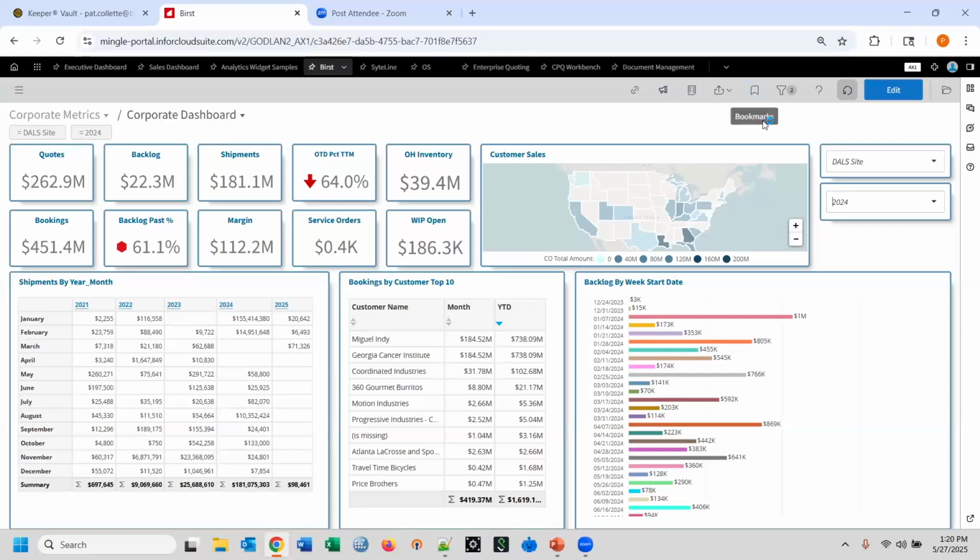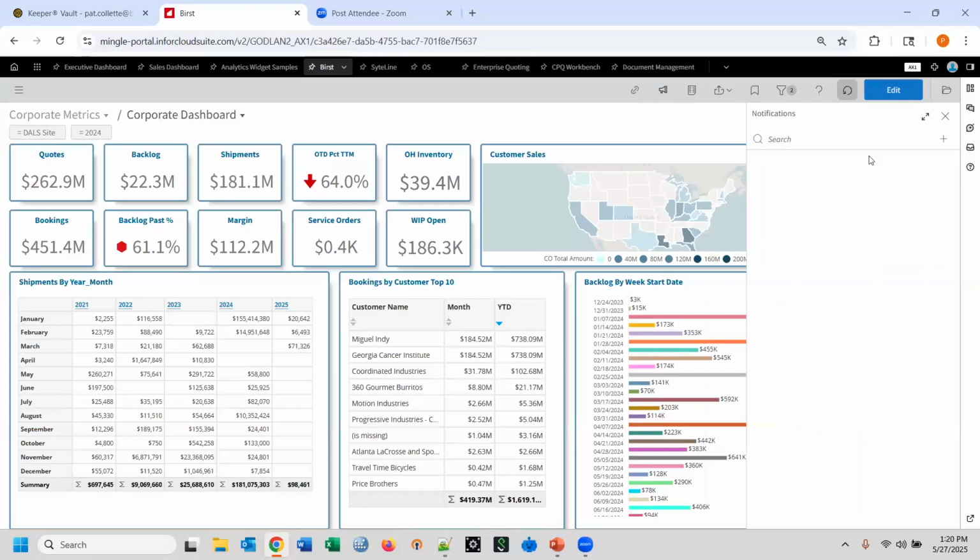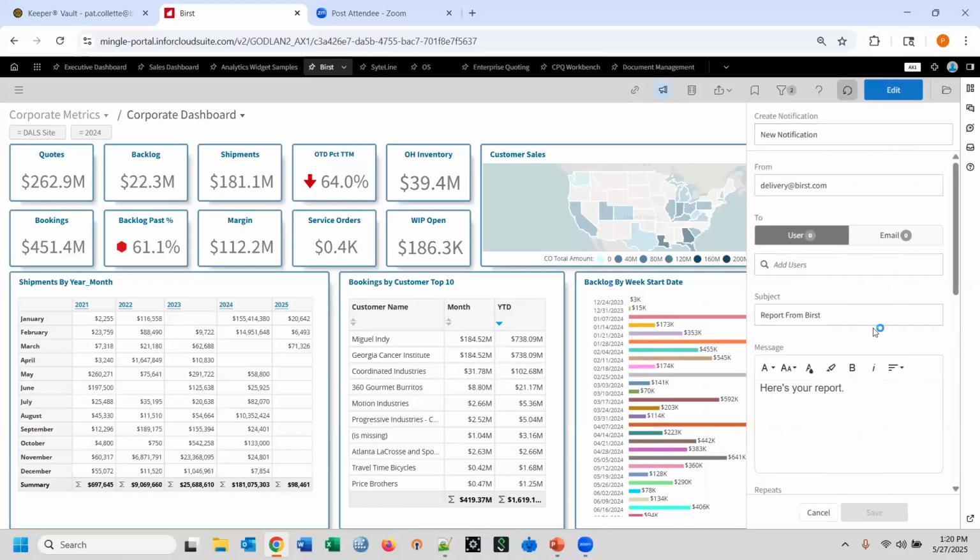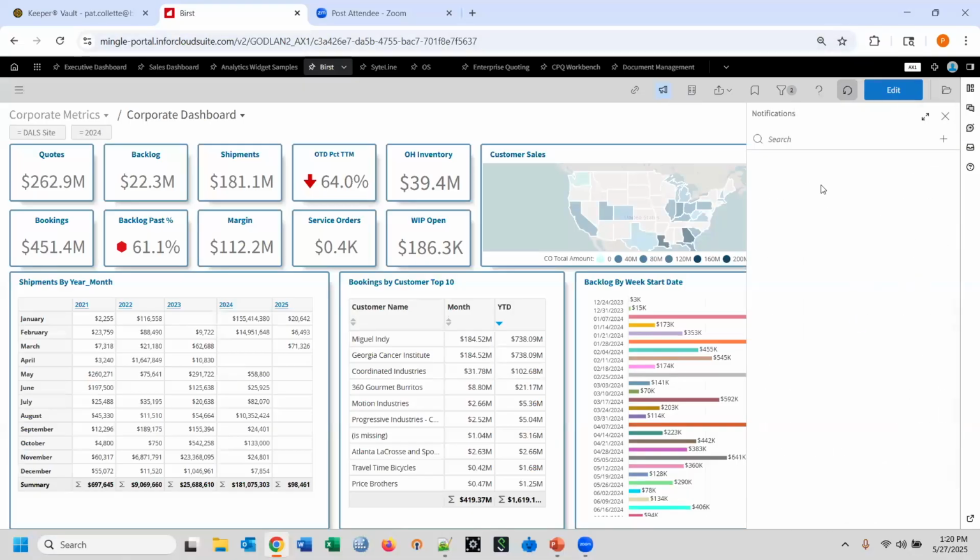But I can also share information out of here. So I can set up notifications on a scheduled basis, and I can share this with any interested party. And if I'm doing this at a dashboard level, it would be output as a printable PDF. If I do it more at the dashlet or report level, it could be output in various different formats, including things like Excel.